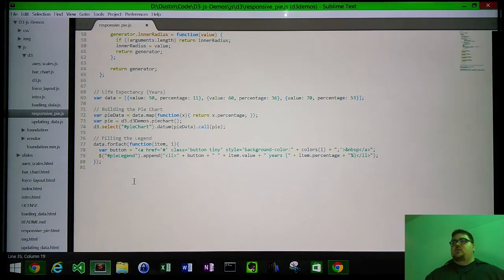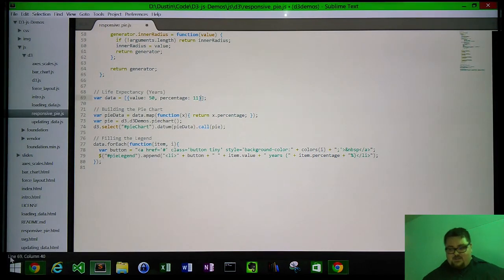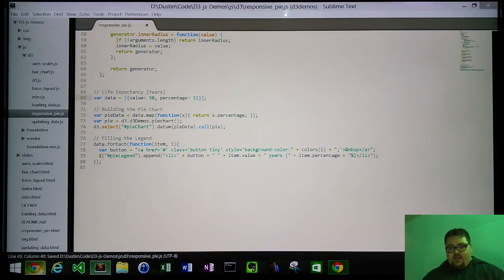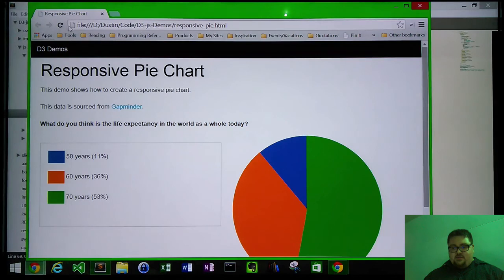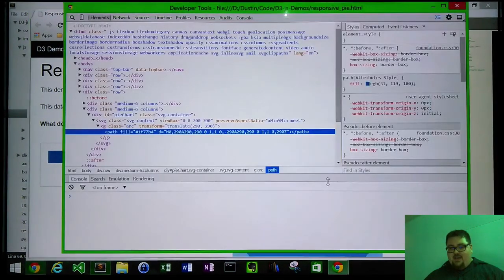Does that still work if you only have one piece of pie, so it's just one big circle? Oh yeah, it should work. Let's try it. Watch it not work, and then I look like an idiot. I just did this by hand last week without D3, and that was the gotcha. Well, let's find out if D3 can handle one wedge of pie. There we go. Is it actually just a circle? Probably not. I bet it's an arc. Yeah, it's another arc, so it's just an arc that goes 360 degrees.